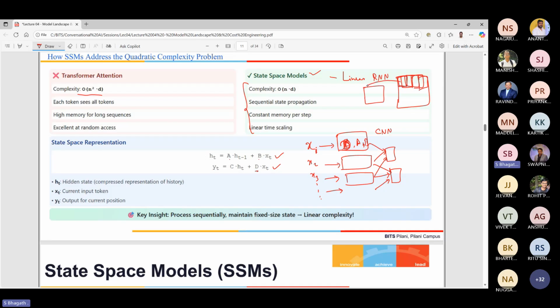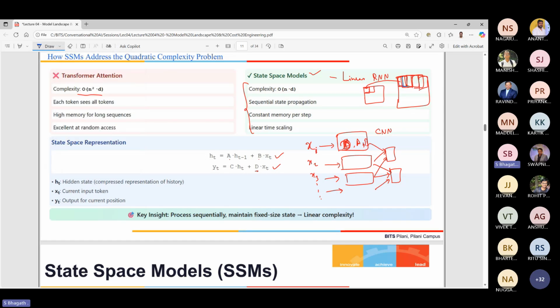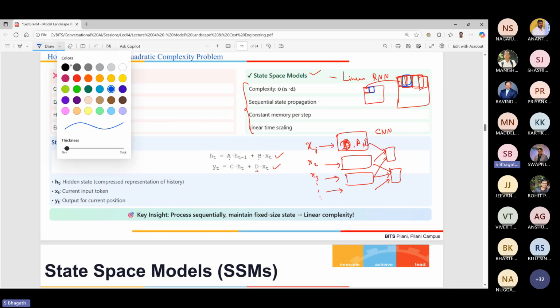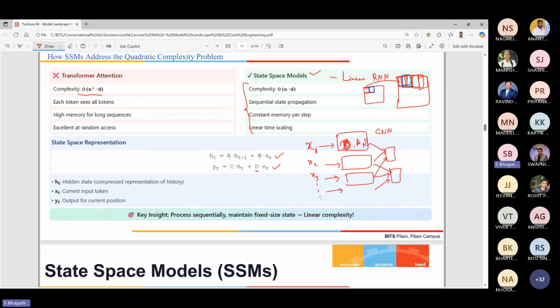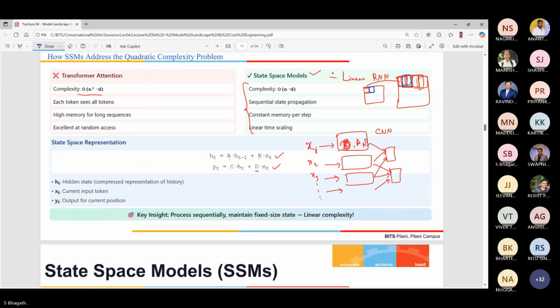Then you get a smaller image. This one would have gone to this part. And this next block we'll draw in this color. This is your second block, and this is your second block. And suppose this is your third block. Sorry, same color. So this is your third block, and this is your third block, like this. Similarly, the first three tokens go in like this, so it is learning on a window basis.